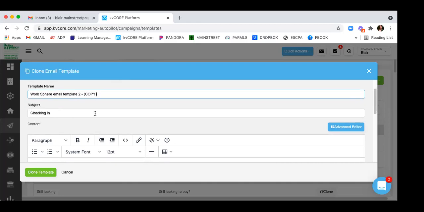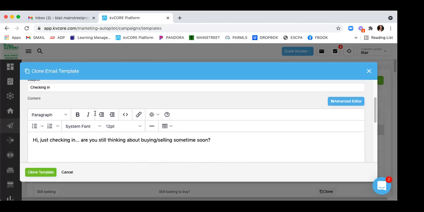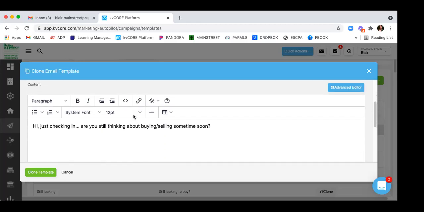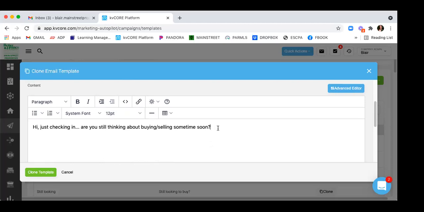Subject is going to be the email subject. We all know what that is. And then here is the body of our template. So you can come in here and say whatever you want to say. If this is not enough for you and you want to have some more interaction or some information, just add your information in here. Open-ended questions are great. They get the person to talk to you. So that's really what we're trying to do, right?